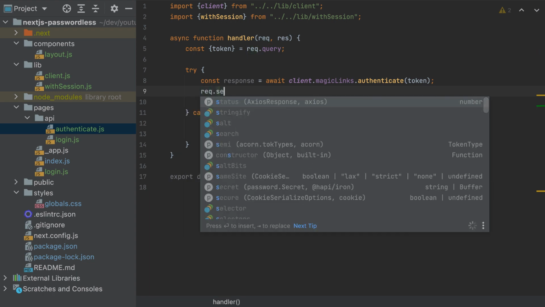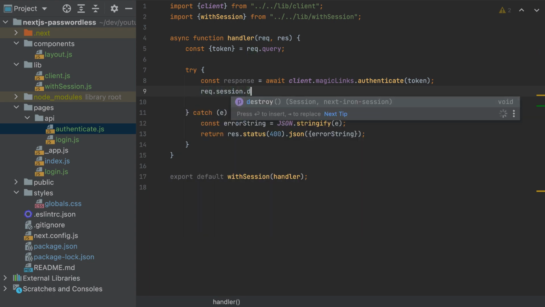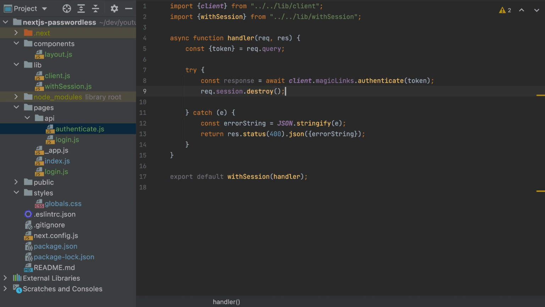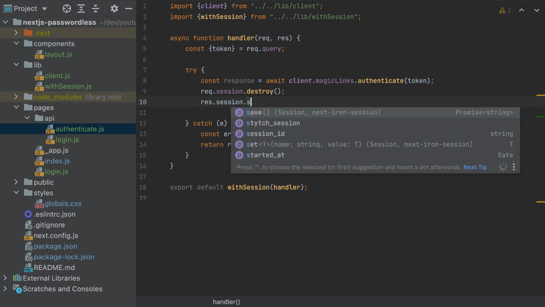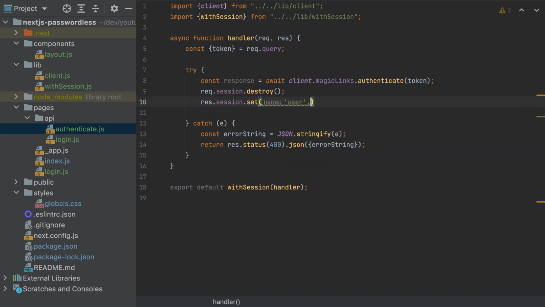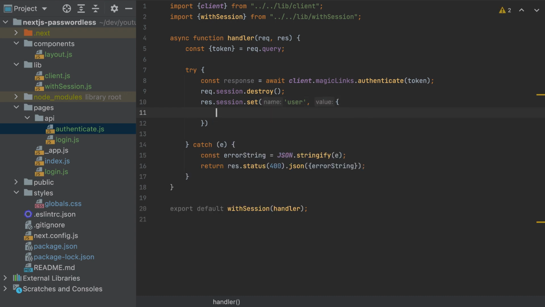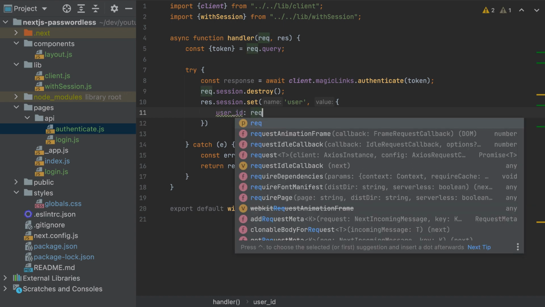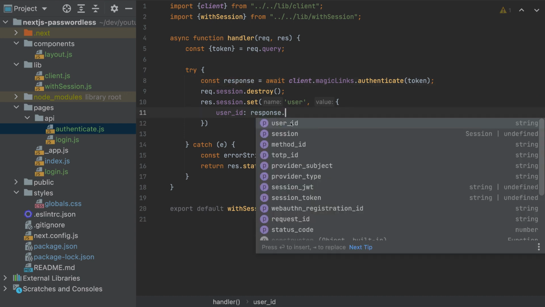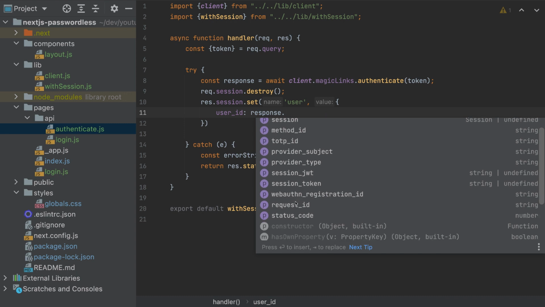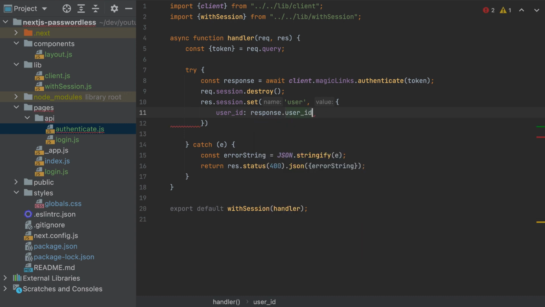So request session, we will destroy it as a first step, and then we will set request session, we will set the user, so the authenticated user, and we will store only the user ID for the moment. So user ID response user ID. This response has a bunch of options here, as we can see: user ID, session, method ID, etc. We want only the user ID here, and we will save it.